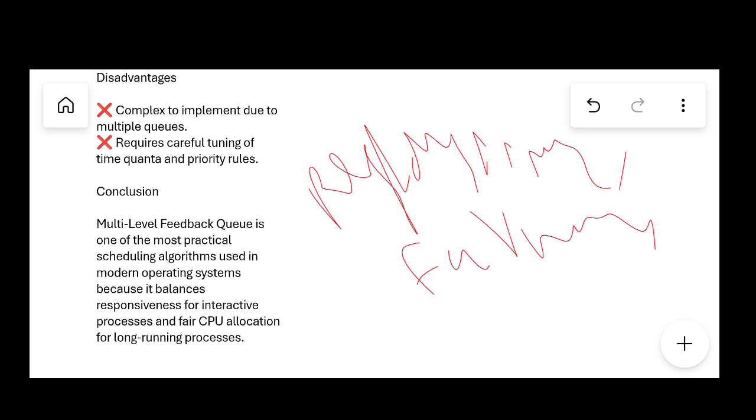In responsiveness, interactive tasks get quick CPU attention. In fairness, long tasks eventually complete, avoiding starvation. So it's like a hybrid approach that combines the strengths of priority scheduling, round robin, and agile strategies all in one system.